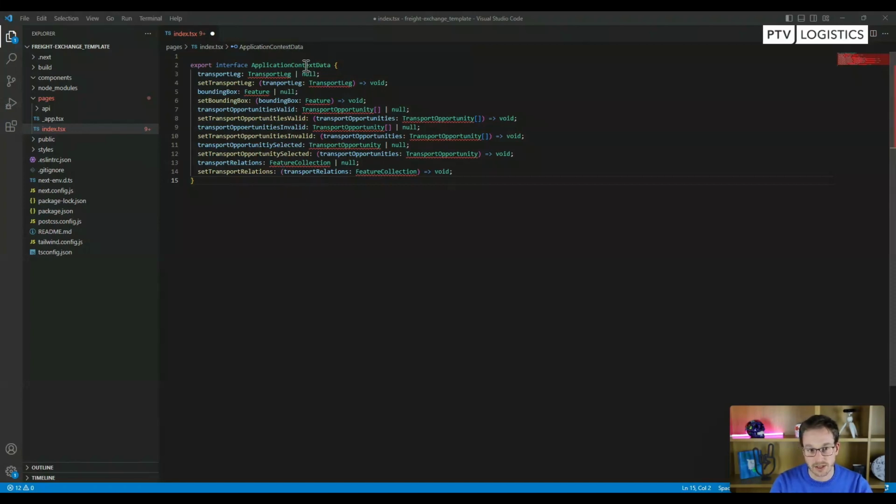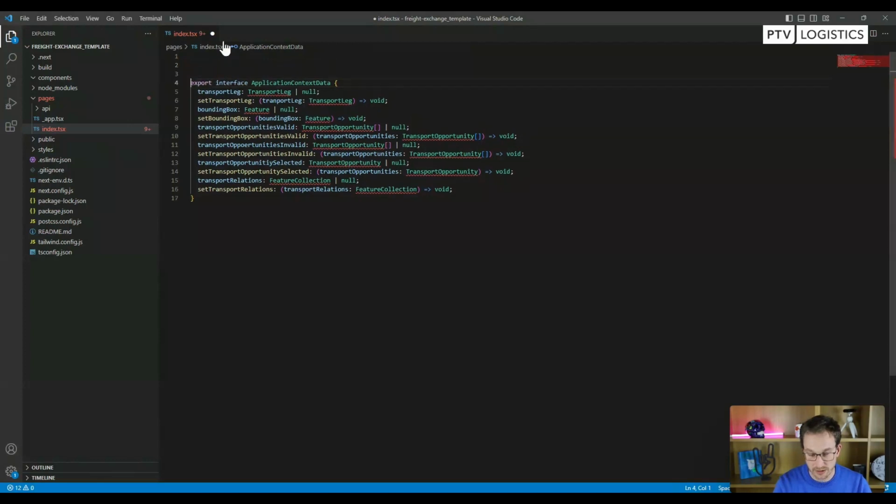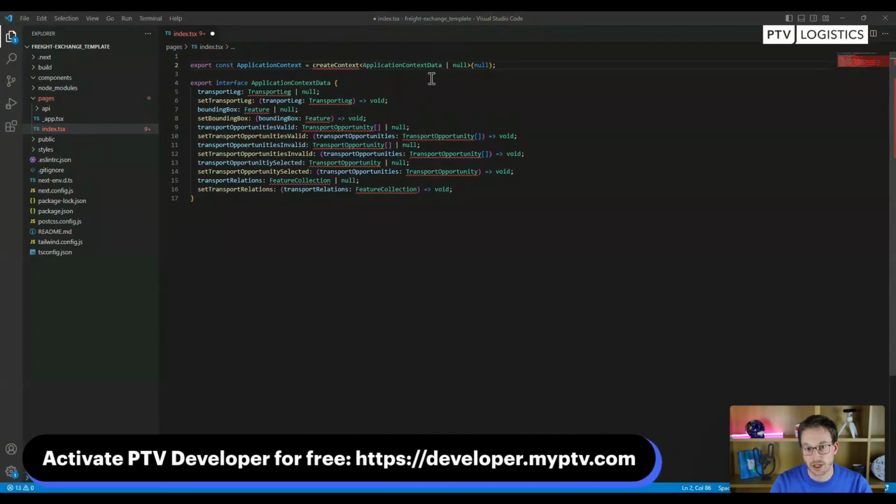So that's our basic data type, and we share these data through the whole application. So we do not want to have prop drilling. We use a context provider. And that's the main idea of that application context. And furthermore, we want to share that application context, and therefore we have to create it. So that's what I'm going to do just one line above. So we create the context. Later, we import all the necessary libraries for that. And we just type that create context function with the application context data or with null if we have no data inside, if we just start the application.